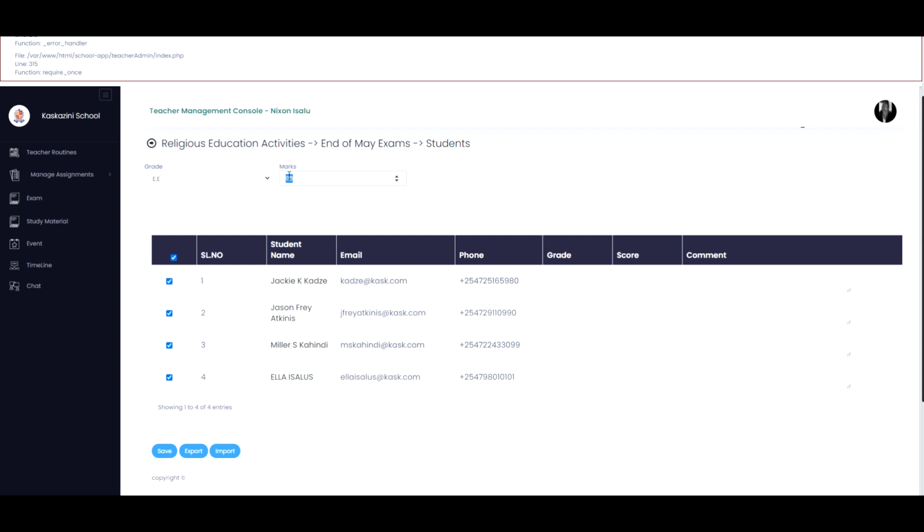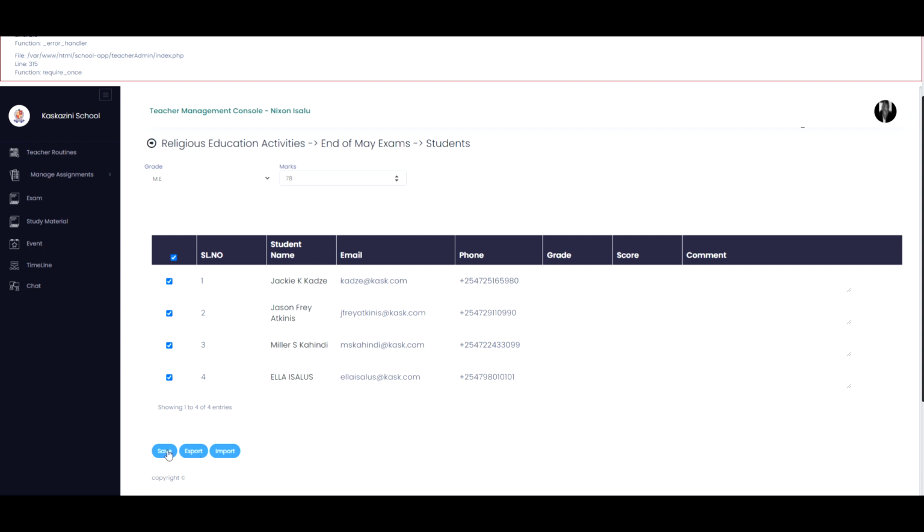If they scored 48, the grade is below expectation. Remember, the marking and the grading go according to the curriculum. If it is 844, it shall be a different grading. If it is Cambridge, the grading will also be different. In our case, we are using the CBC, so we shall key in 78, which means they met expectations.